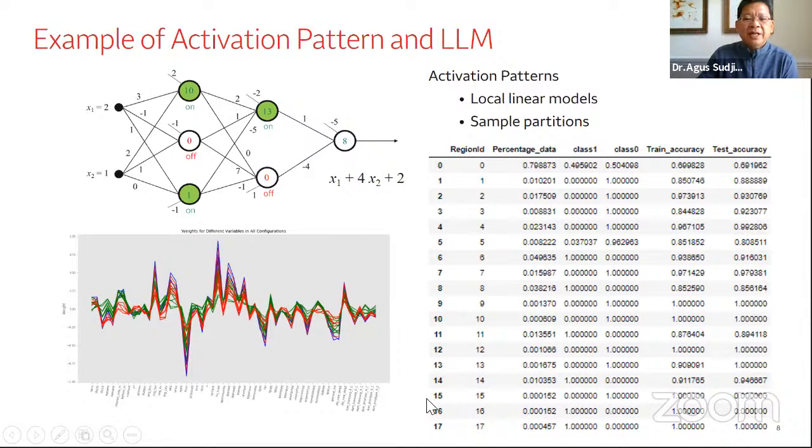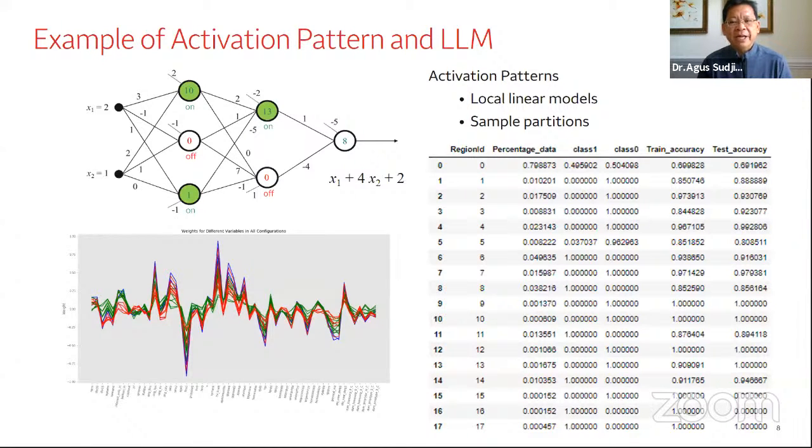In this example, the network has 18 linear equations, from 0 to 17. You can plot the coefficients of each linear equation. That's what I did here in the example on the bottom left, plotting each variable and the coefficient of each linear equation. I just did a simple parallel coordinate plot to see the coefficients of all those linear equations, how different or how similar they are. The Alasia package gives you all of those. So that's a quick look at what it does at the end of the day.